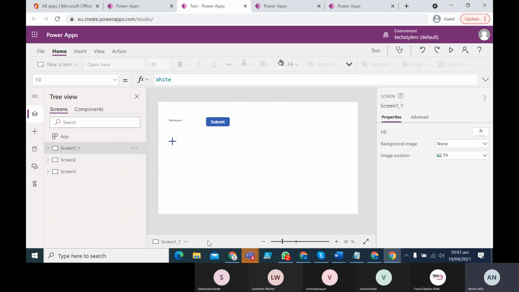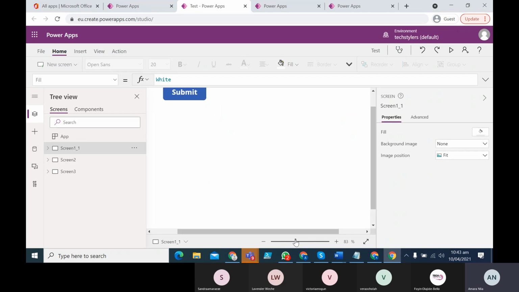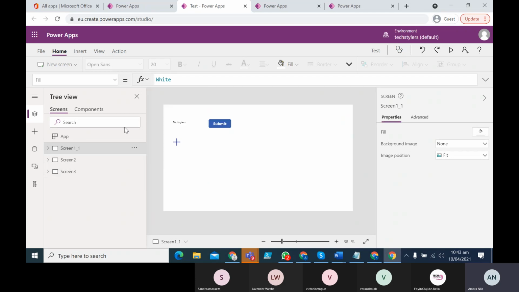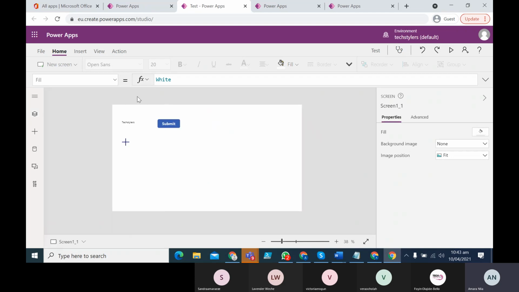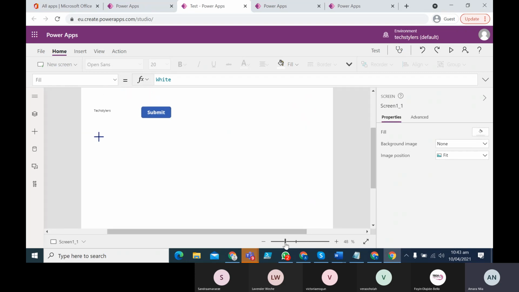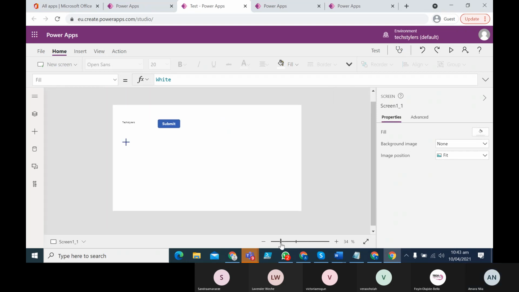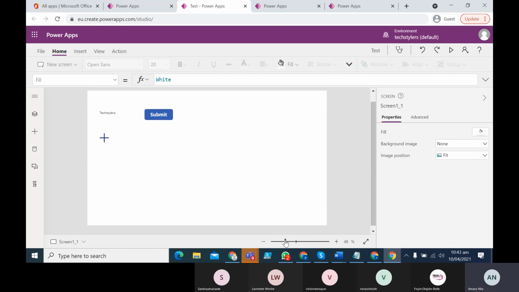So moving on, this is your zoom bar. The way you can see our app is already large enough, but you can make it larger. By just clicking on this, see, it's larger. You can close your tree view. You will see how large it can go. This is where you work with.